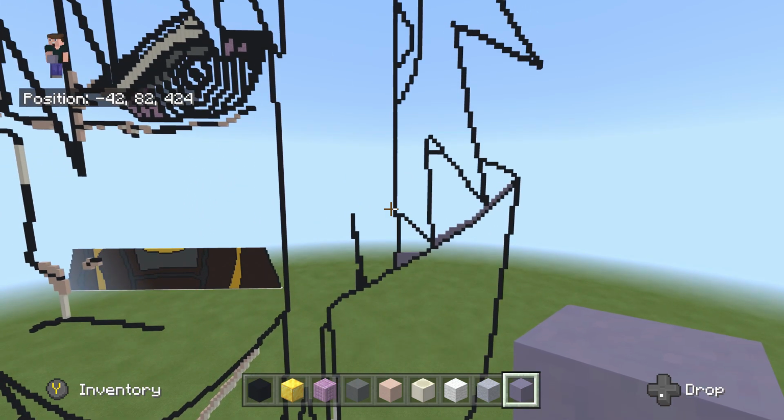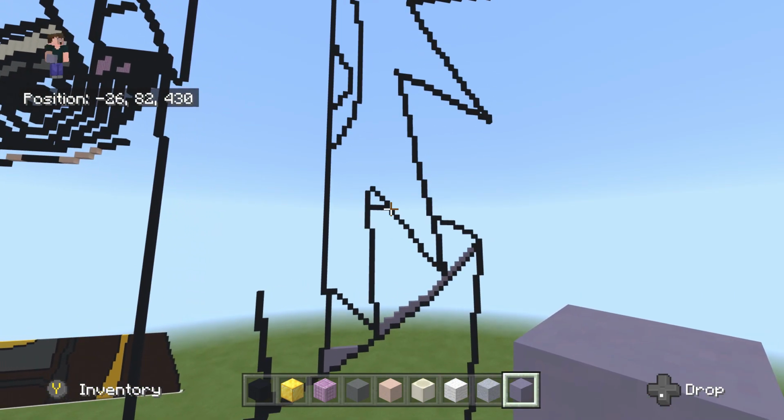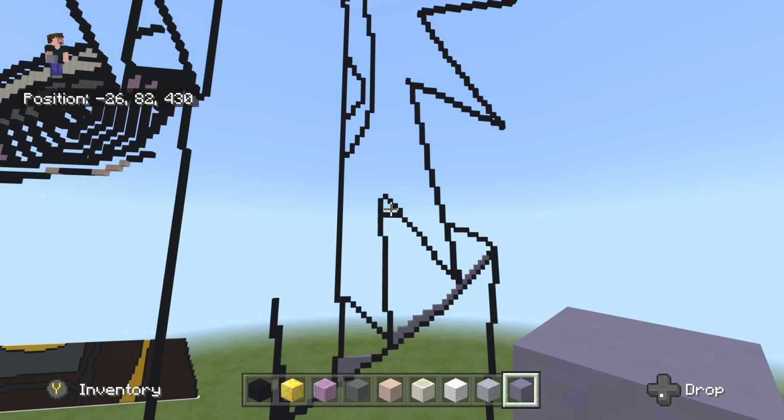And what's that little gap? For those that are wondering, what's that little gap there? What's going to be filled in there? That is going to be absolutely nothing, because it is literally nothing but thin hair.